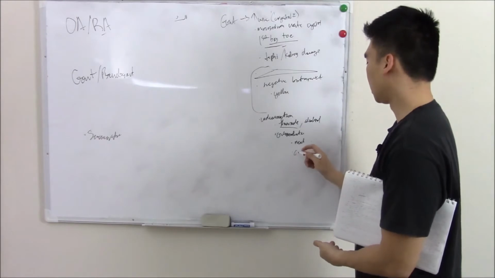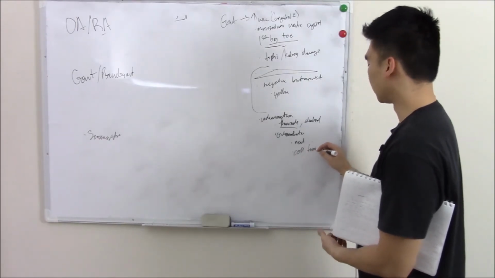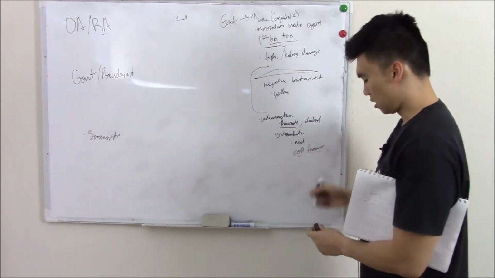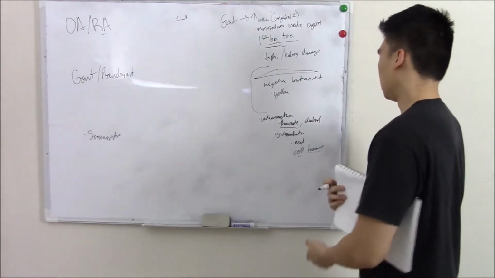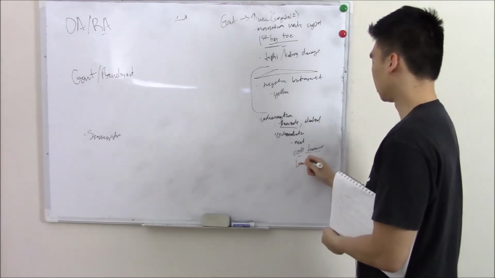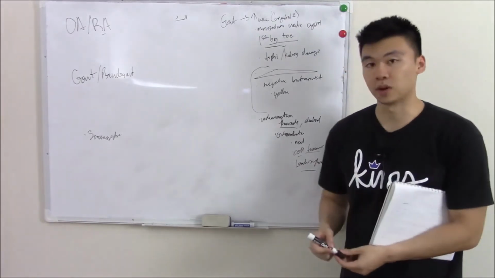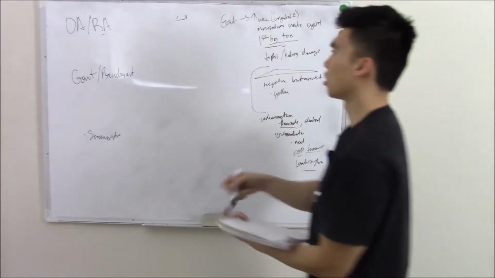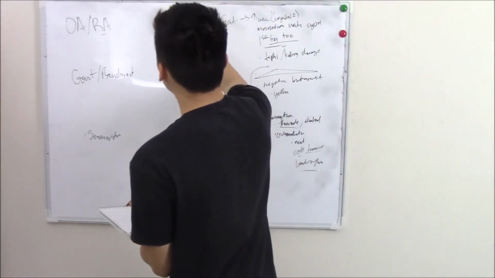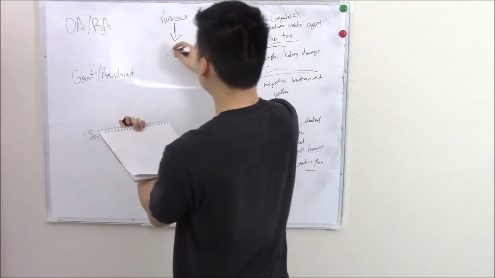You can also have increased uric acid from high cell turnover if you have cancer, unfortunately, because our cells will die if you give chemo and release all that uric acid. And then things like Lesch-Nyhan. What the heck is Lesch-Nyhan? We talked about it in our biochem, hopefully you remember. Let's just talk about our uric acid pathway. So uric acid comes from DNA, comes from purines mainly. Purines will get broken down to hypoxanthine.